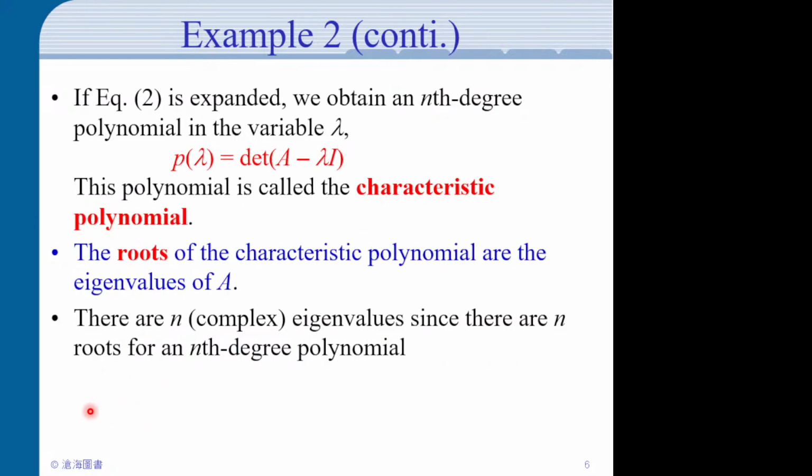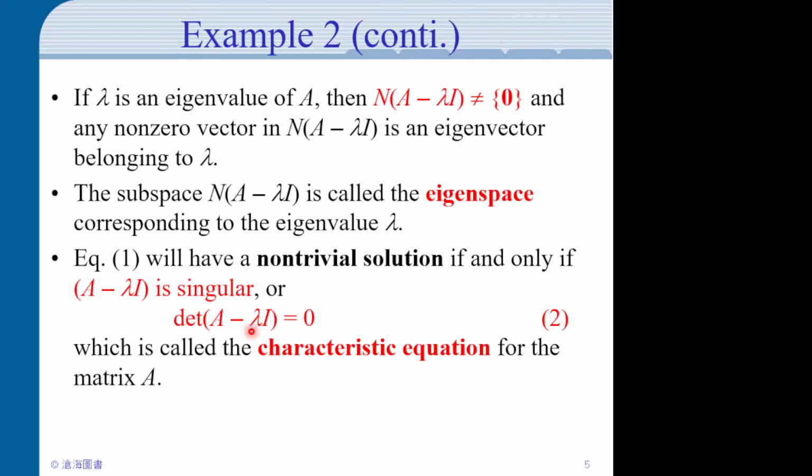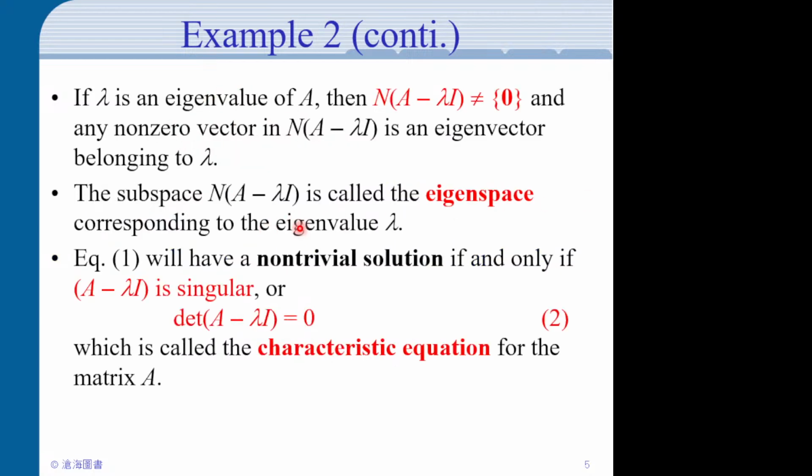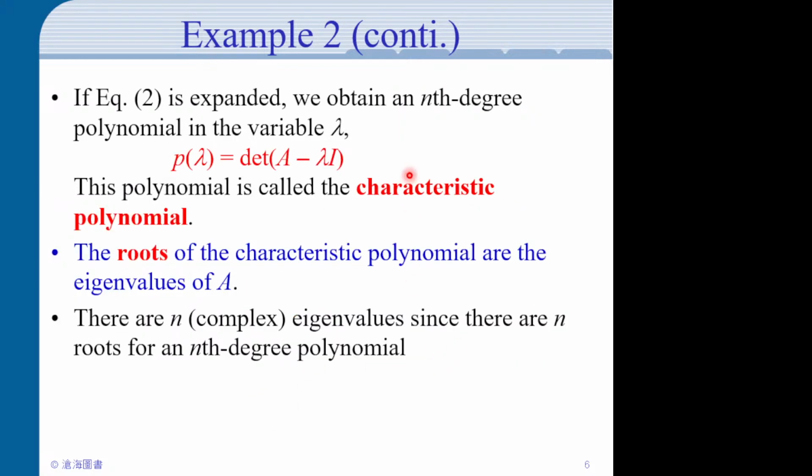We treat lambda as a variable because lambda is something we want to find. We want to find lambda such that this thing is actually 0. If you treat lambda as a variable and you expand out this equation, then it's actually a polynomial in lambda. We'll see an example soon. So this is a polynomial in lambda, and so instead of characteristic equation, usually we call it the characteristic polynomial. The characteristic polynomial is the thing you want to solve.